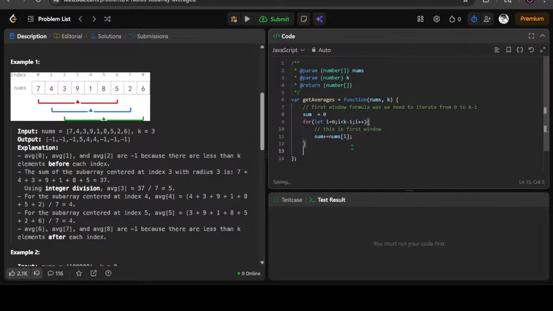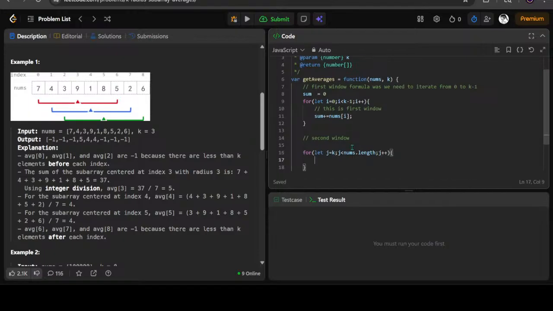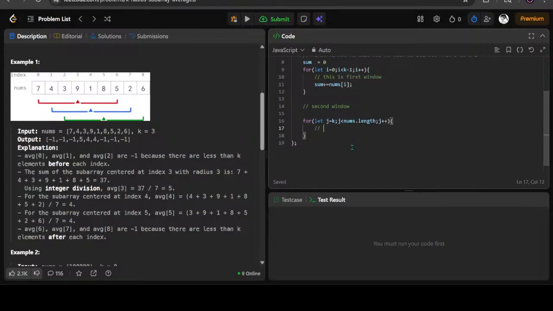Since we now have the first window, we can go to the second window. In the second window, let j start with k and j less than nums.length, the length of the array. Now we need to do the computation of every number.